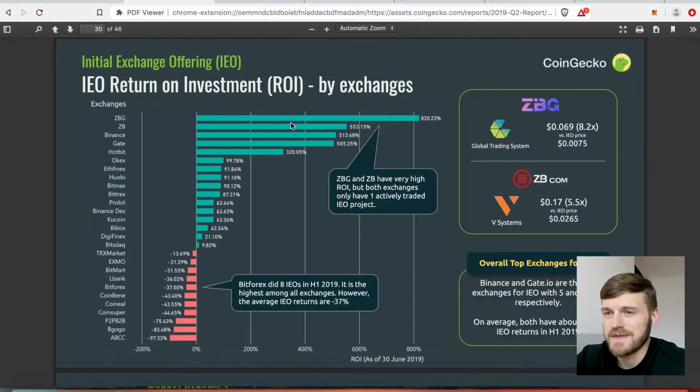And the first thing that popped into my head as I looked at this is that a lot of them are profitable. I mean, look at the return on investment. 9.82% is not really great, okay, but if you had invested in all of these, judging by the exchange as well, you'd have to be part of all these exchanges. But if you were, and you invested in these IEOs, which would be a crazy thing to do on all these exchanges, you would have been pretty profitable up here. Look at all these, they're all profitable.